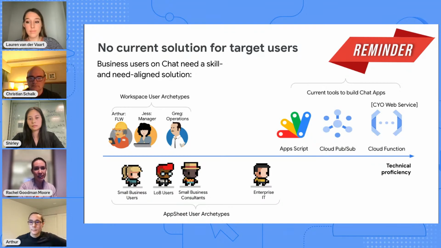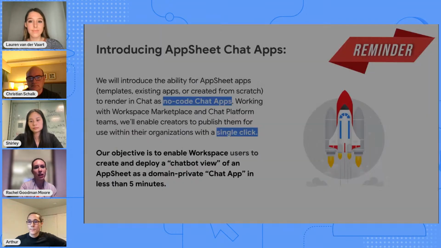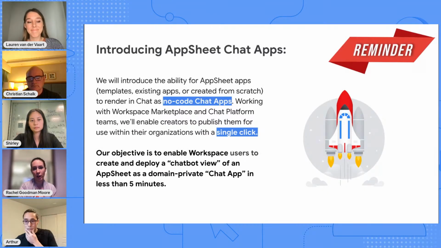These are very technical ways of getting what is hopefully a fairly straightforward, helpful end user capability into chat. So the barrier to entry for people creating these types of things, chat apps being things like, I want to submit a form, or I want to do an approval process, or I want to even just run an automation, has been very high, which is why, if we can go to the next slide, we developed this concept of chat apps, which are essentially another place that AppSheet apps can run.